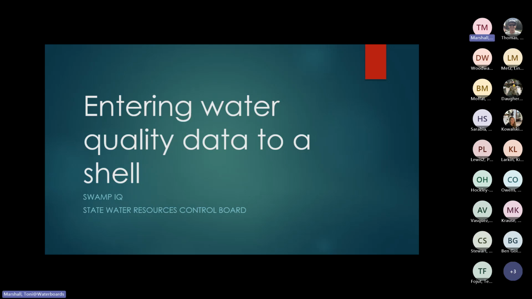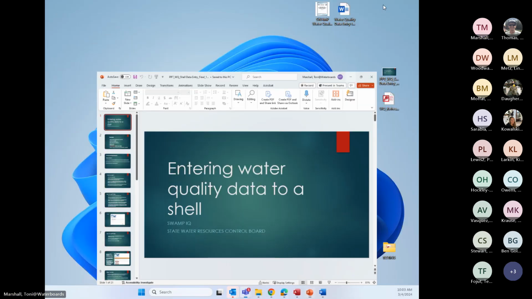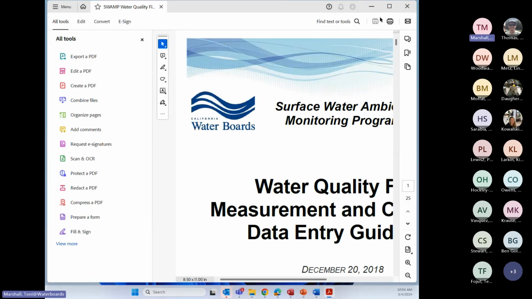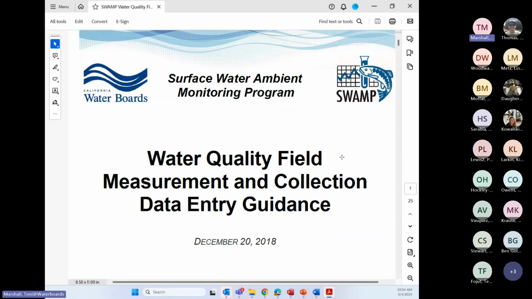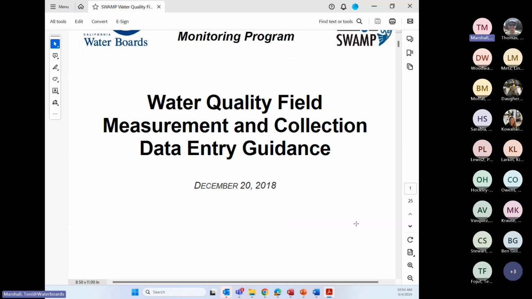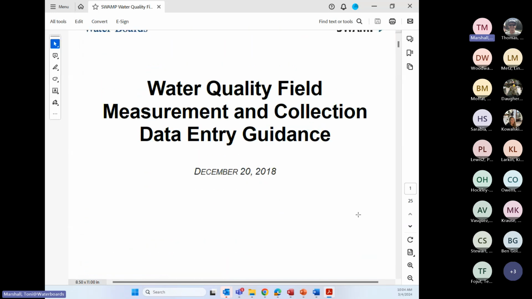So this is the PowerPoint. This is the water quality field measurement and collection data entry guidance. I recommend that everybody read through this before they start entering data.